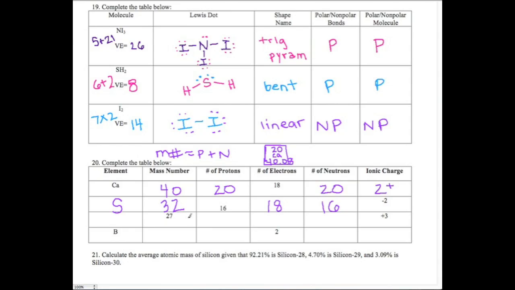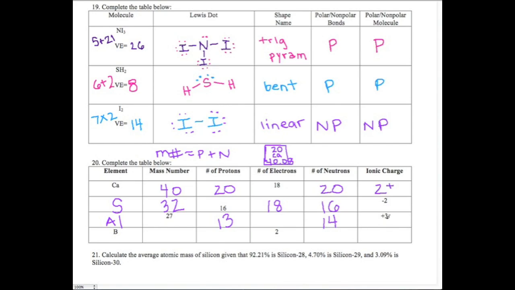So you've got to search through this and find whatever element has a mass number of 27. And what you'll find is that aluminum has an average atomic mass of 26.982, which rounds to 27. So there we go. I found that aluminum is my element. The number of protons of aluminum is 13. That's its atomic number. If it has 13 protons, how many neutrons does it need to have a mass number of 27? 14, right? Because 13 plus 14 is 27.